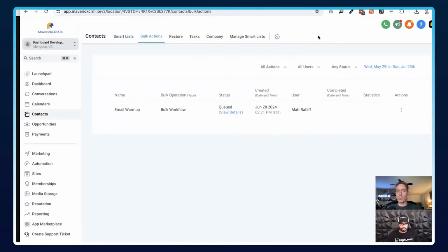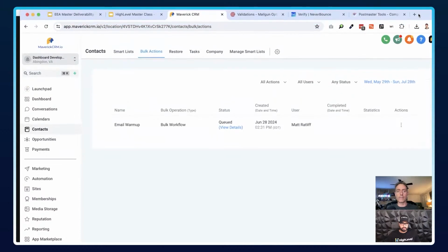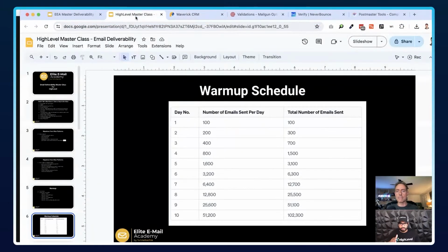So that's something that people aren't quite privy to, but that's a strategy that I use and it works quite well. And that's a daily rate, right? Not a weekly rate. That is a daily rate. Yeah. So we're staying at 200 for the entire first week, every day for that first week. Just send the 200 into the warm-up workflow, and I'll let that go through the entire first week. Going into the second week, every day thereafter, you can begin to double it, as long as your metrics are trending upwards. That's what we're looking for.